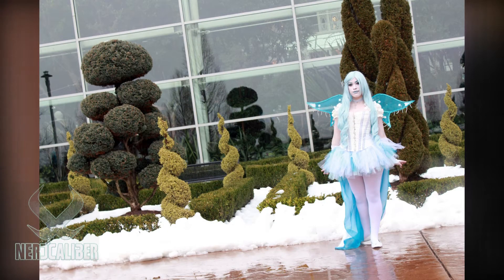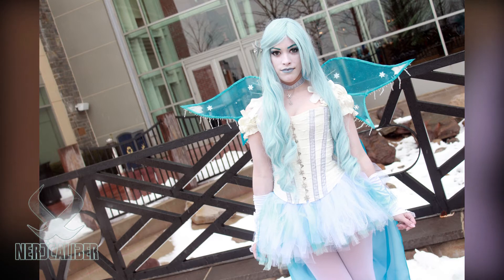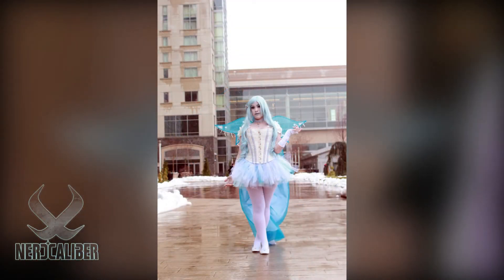What's your favorite fairy? Baby Tooth from Rise of the Guardians, which I will be cosplaying for New York Comic-Con hopefully. For anyone who wants to see more of your cosplay work, where can they go? Me and my partner have a cosplay page together called A&J Cosplay — it's facebook.com/Alyssa.Jess.Cosplays.